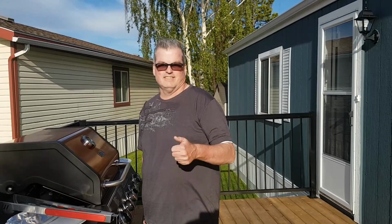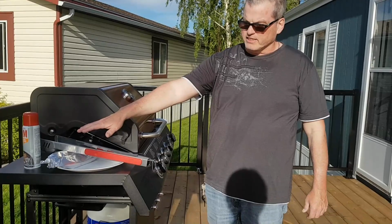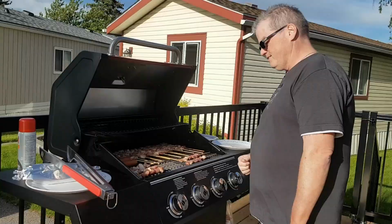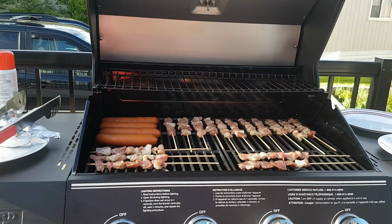So we're going to have our barbecue, and then there's some fish here. This is for the lady. I got the smokies, and then there's some pork here, some pork shish kebabs. So there you have it. There you go, guys. Wow. Doesn't that look delicious? Woo-hoo!